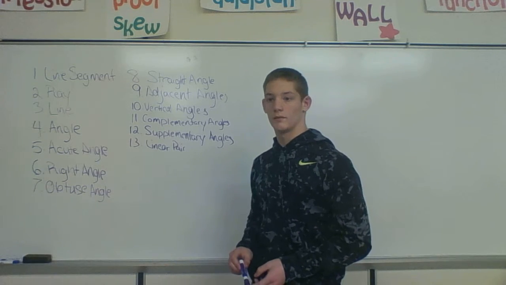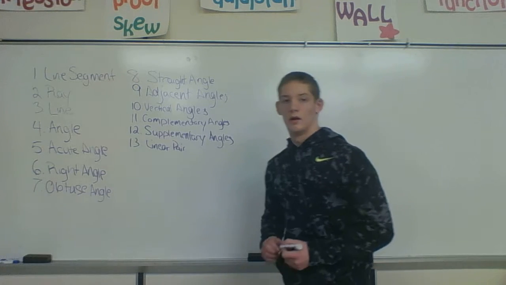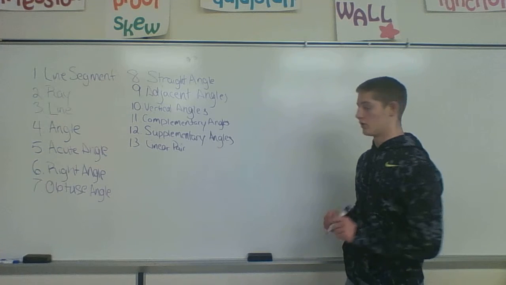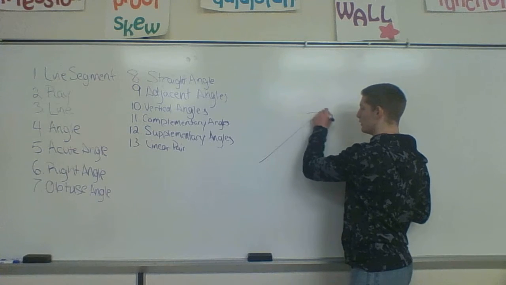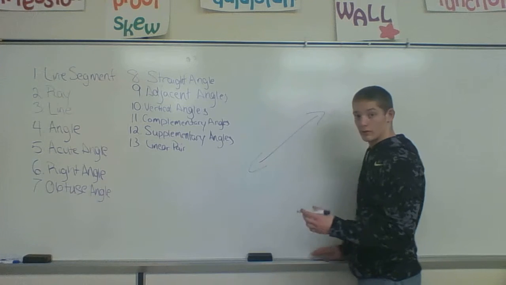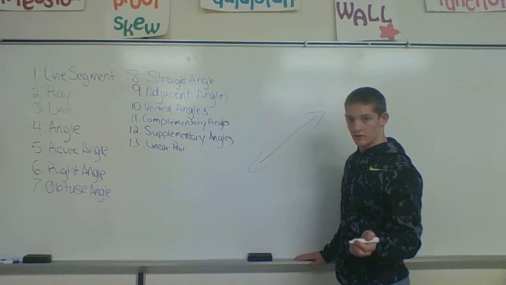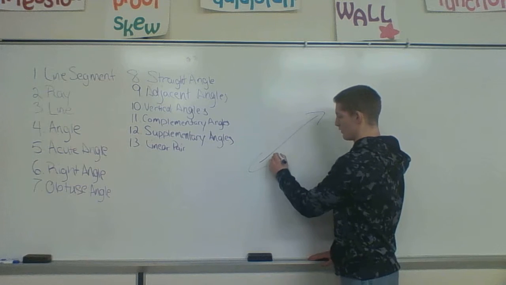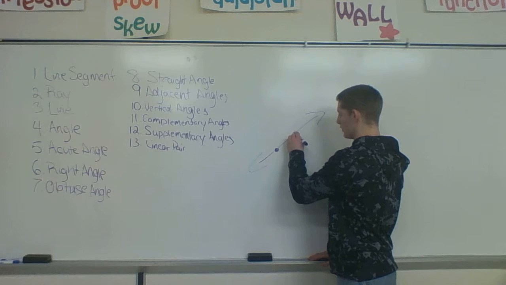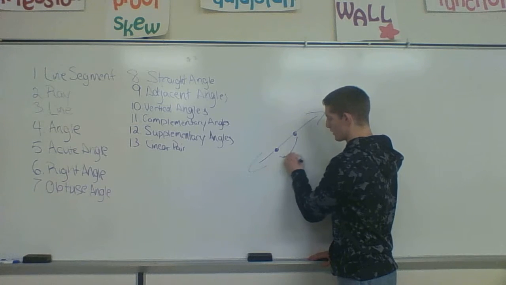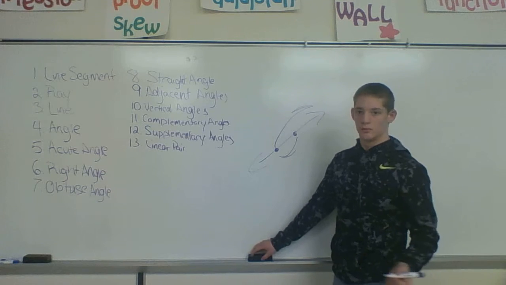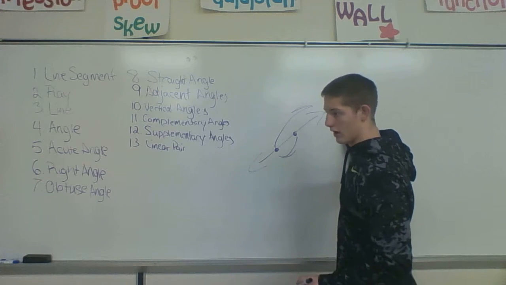Next, we have a line. A line is an object on a plane that goes infinitely in two directions. So, this right here is a line. Sometimes there can be segments and rays that add to the line. So, say I have a point here and a point here. I can have a segment right here, or I can have a ray like that. So there's a line.